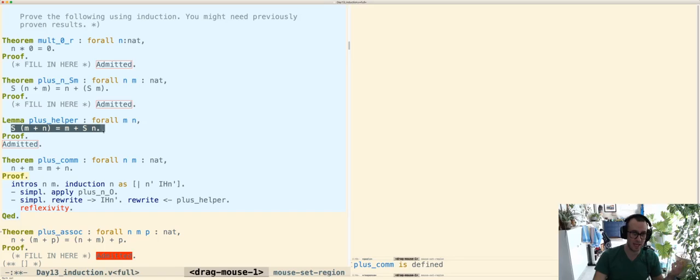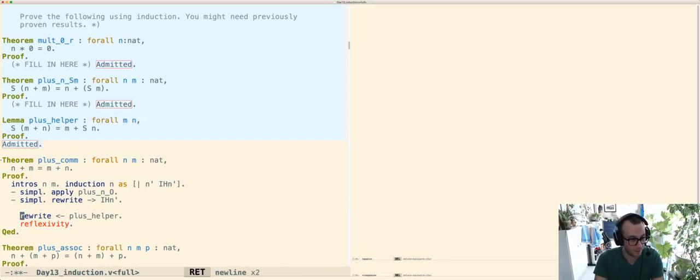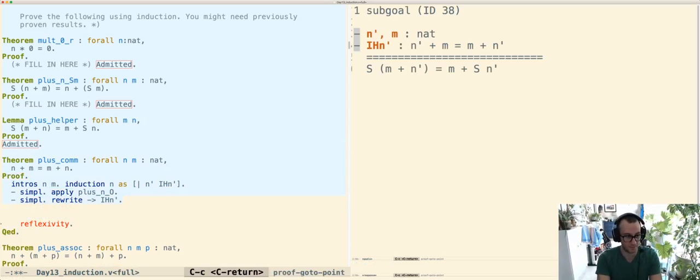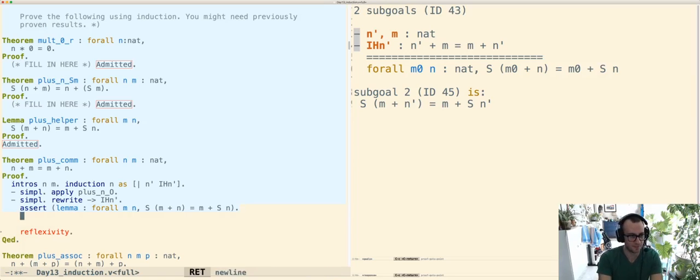And if the answer is yes, well, then you're in great shape, right? Now we can go back and finish proving plus helper if we wanted to. Maybe find a good name for it when you're done. An alternative approach that involves learning a new tactic would be to say something like this, right? We get here, and we could say, okay, assert lemma, and then let's just grab this statement. Okay, so this is the helper lemma.